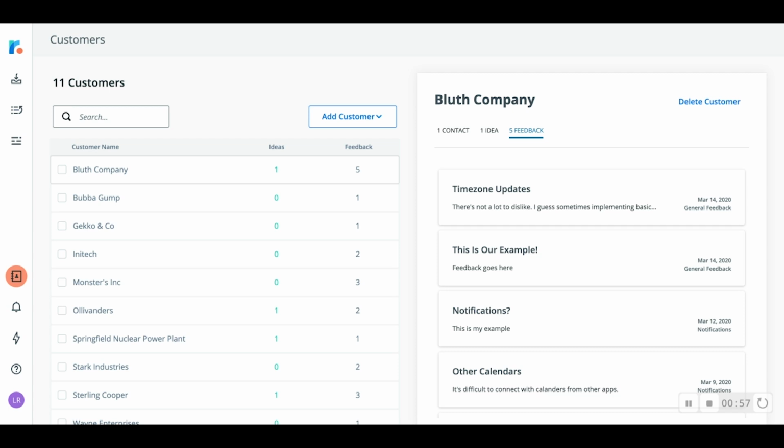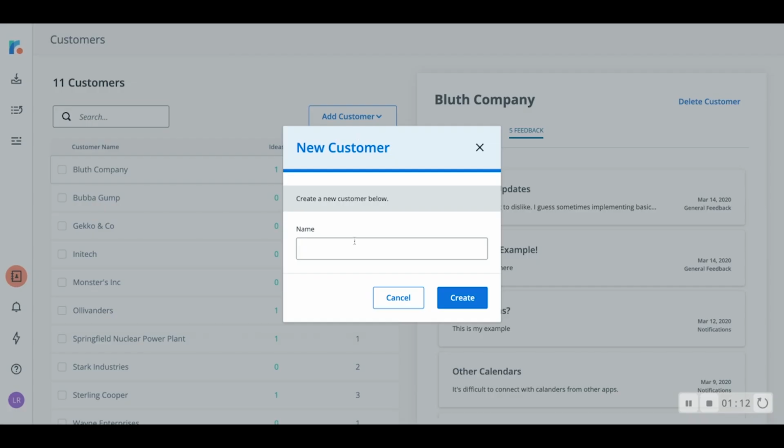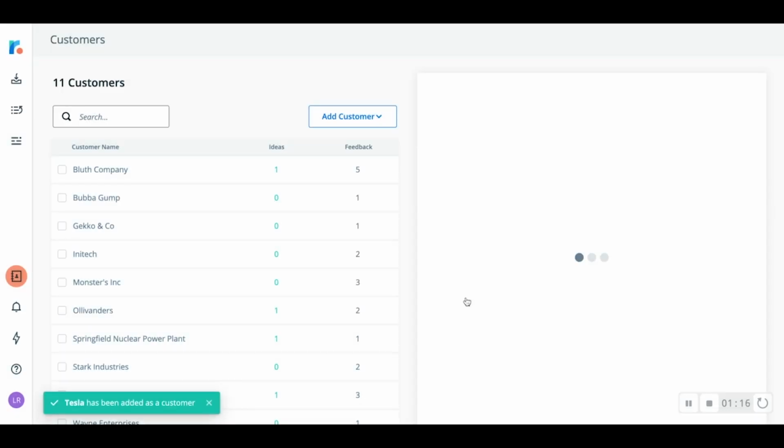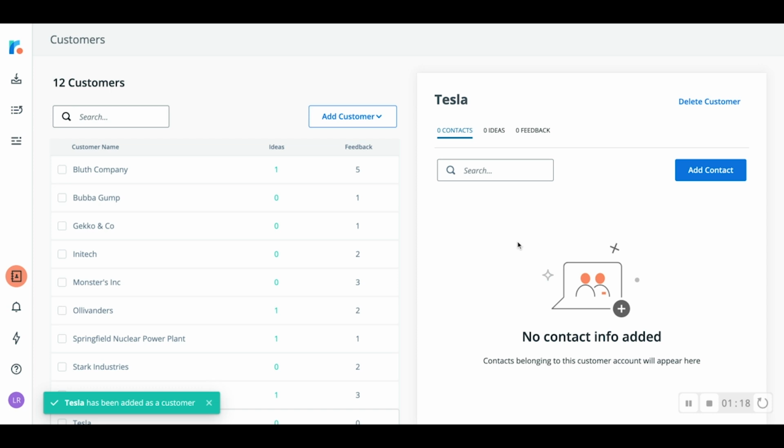Your reviewers will be able to add customers and contact names every time they go to submit a piece of feedback, but if you want to make their lives a bit easier and pre-populate your customer list, you absolutely can. Simply go to Add Customer, followed by Add Customer again to add an individual organization or contact. Once the organization name is completed, we can go in and add specific contact details.